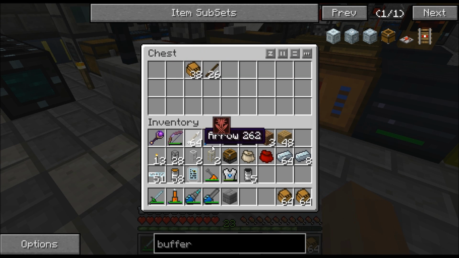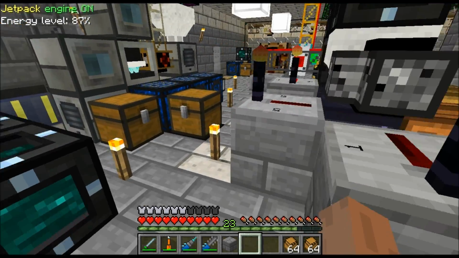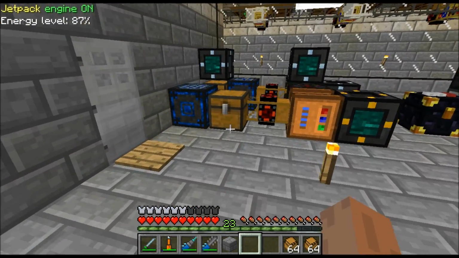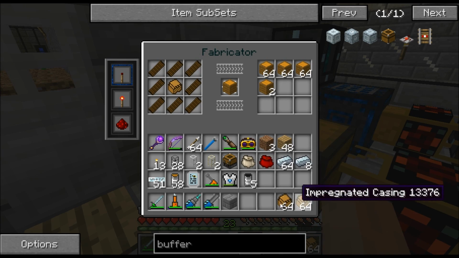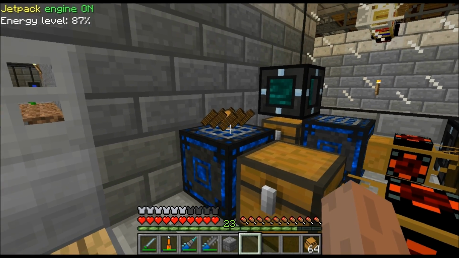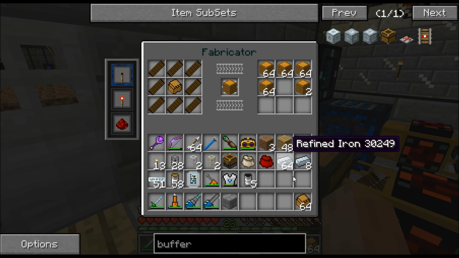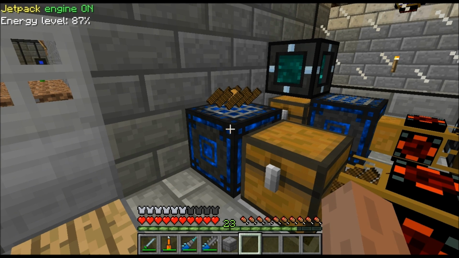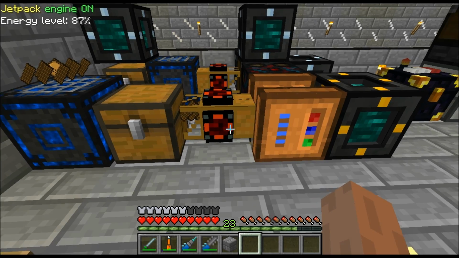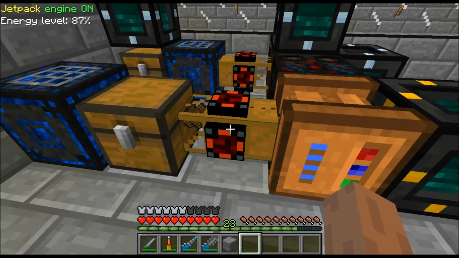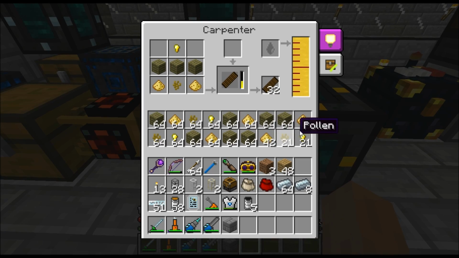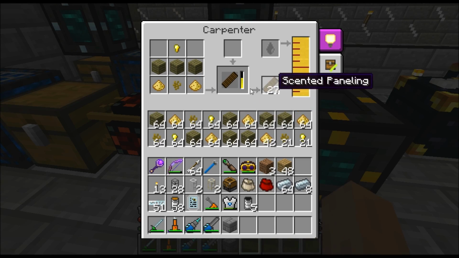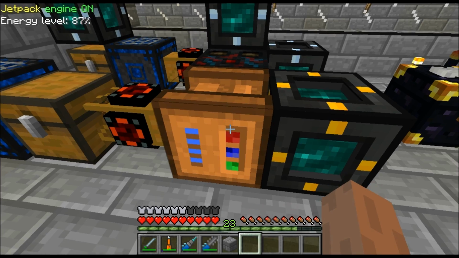So then all I have to do is pull out a couple impregnated casings and throw them. I would typically throw them in this buffer chest, but since it's full, I'll put them in here. And there it goes, and it fabricates, and you can even see the little item on top. And that was a whole stack of impregnated casings. There's another stack. And now the autarkic gate is pulling them out, refilling the buffer. And once I have space in the buffer, which I do now, you can see it's starting to produce more.